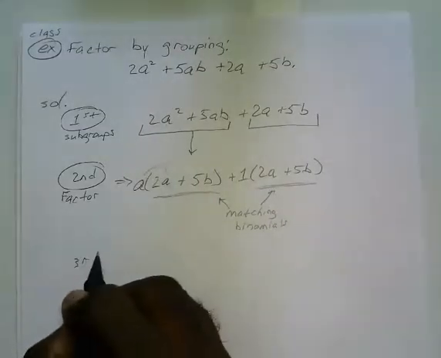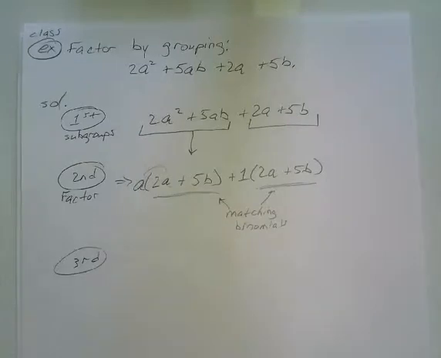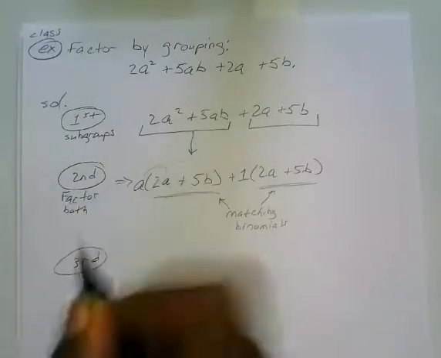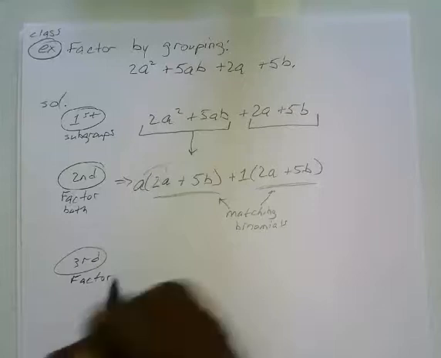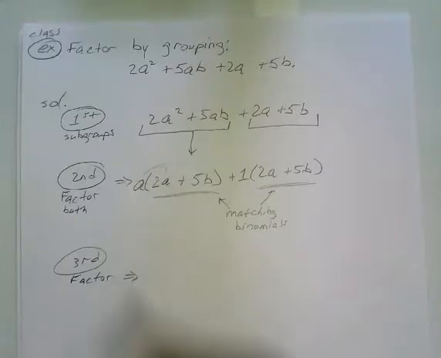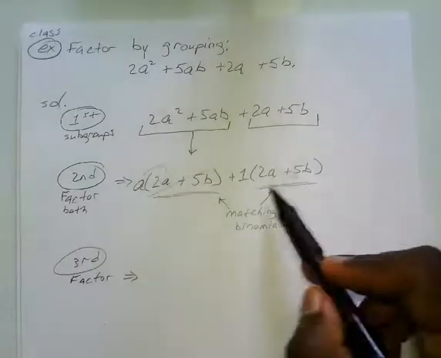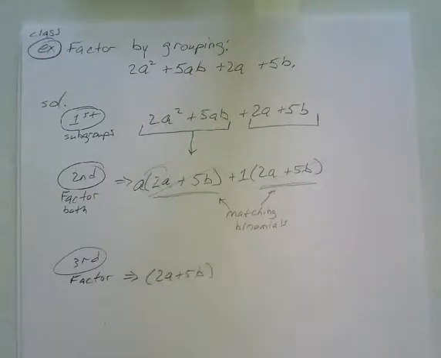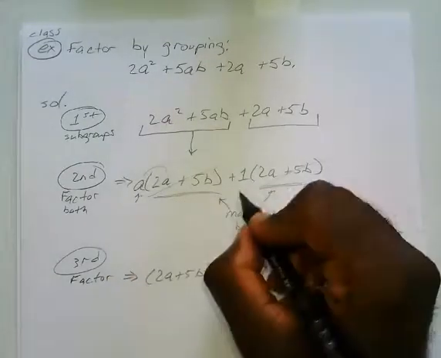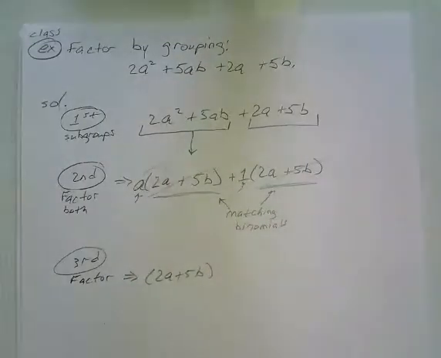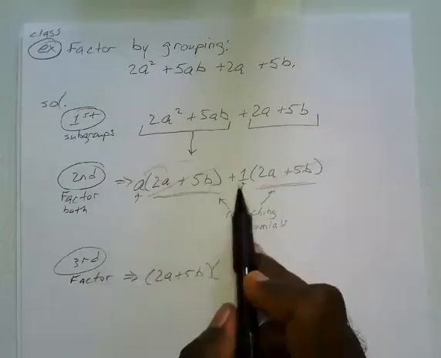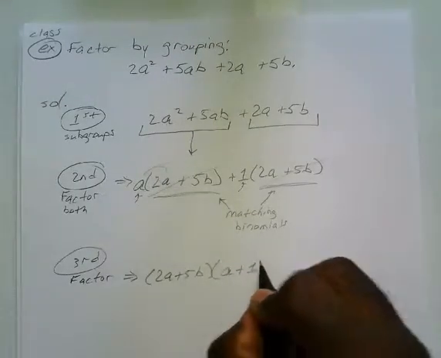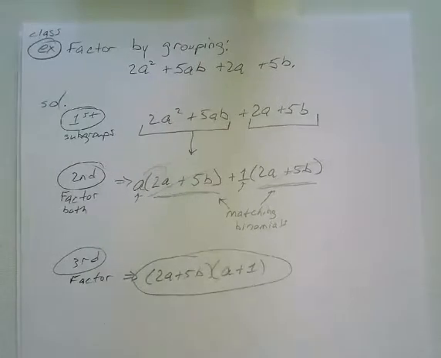Okay, so our third step, we just go ahead and factor. Oh, factor both. And this one is just factor outright. Okay, so we have these two matching, so we can go ahead and bring those out to the front and cross them out. 2a plus 5b, and whatever's left goes into the other binomial. Okay, so you have a plus 1. And that is your answer.